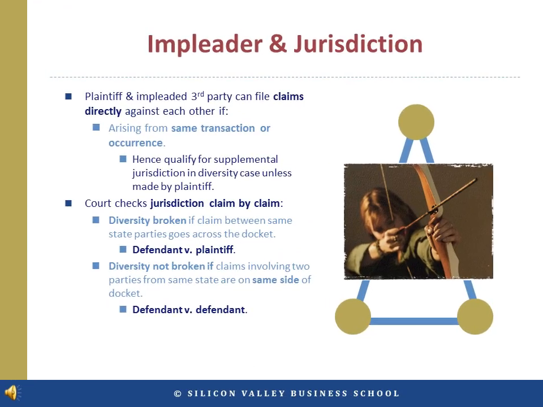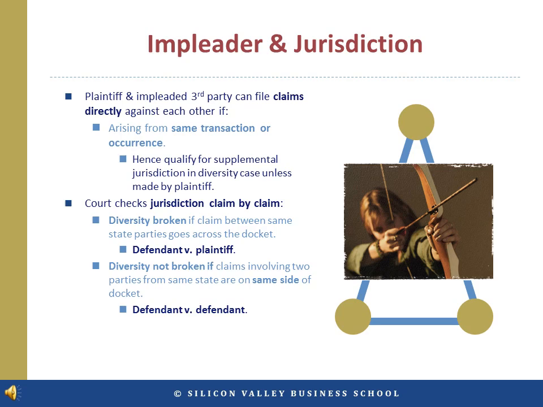Of course, after being joined as a defendant, the impleaded third party is able to file claims against the other parties in the case. As long as they arise from the same transaction or occurrence, the plaintiff can file claims against the impleaded third party, and the impleaded third party can file claims against the plaintiff. The court's jurisdiction over the parties is determined on a party-by-party basis. The court's jurisdiction over the subject matter is determined on a claim-by-claim basis.